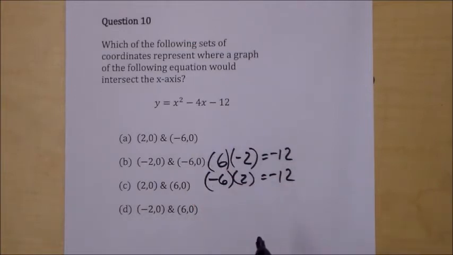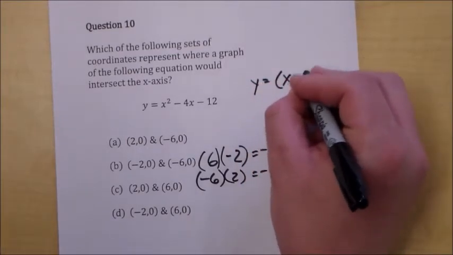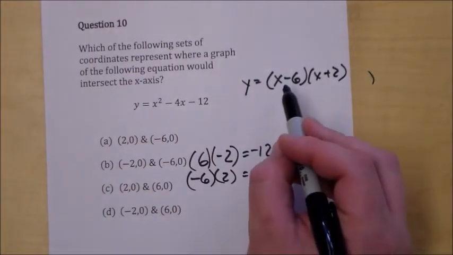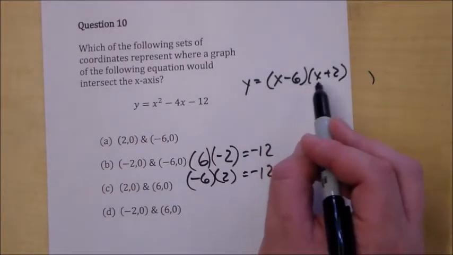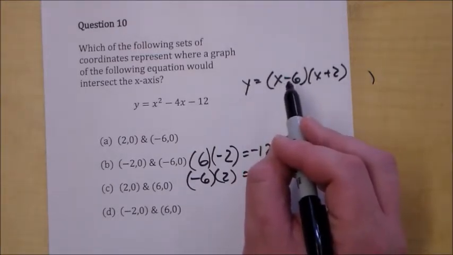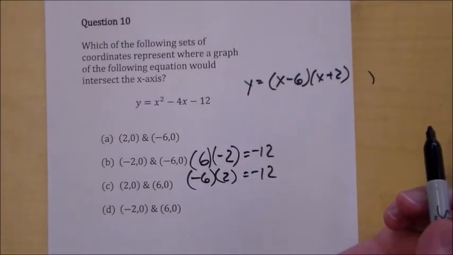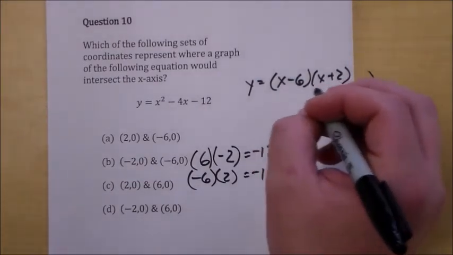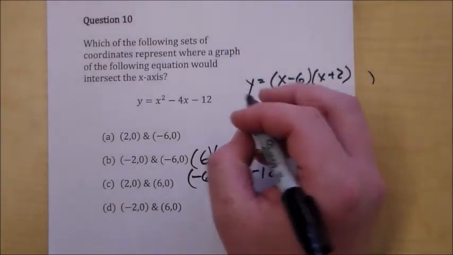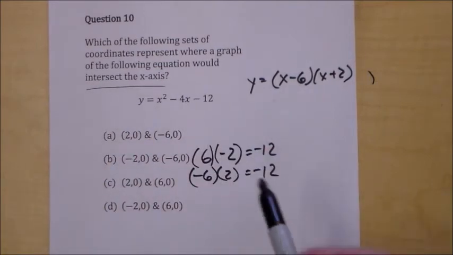Well, it's going to be negative 6 and 2, right? Because if we break it down like this, x minus 6 and x plus 2, and we run our FOIL, we know it's going to be negative 6 times x, those are inners, added to 2 times positive 2 times x, which will get me to negative 4x. So hopefully that makes sense to you by now. So here we have two numbers that we're going to need to work with to get to y equals 0, because that's when they would intersect the x-axis. You intersect the x-axis when y equals 0.